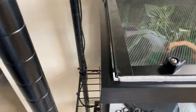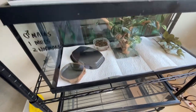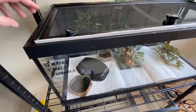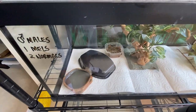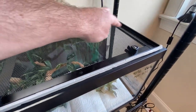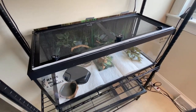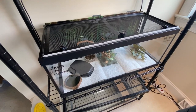So what I do is, first of all, make sure that if you have anything in the tank like I do that they can climb on, that it is to one side or the other. You'll see that the long branch on this little tree in here stretches to the left, and I slide the lid to the left to make sure this is completely closed. There's really no way for them to climb up anything and be able to reach this side. So my opinion is this is a good setup. I would not say that this is the best.